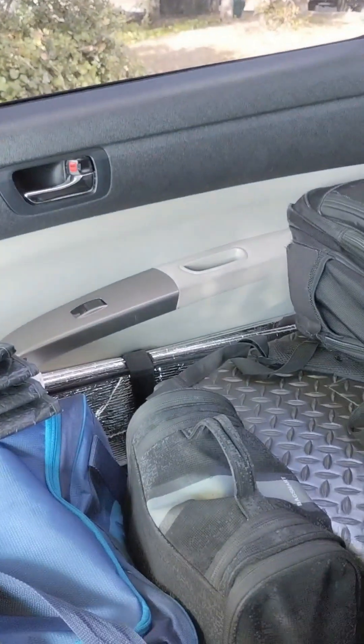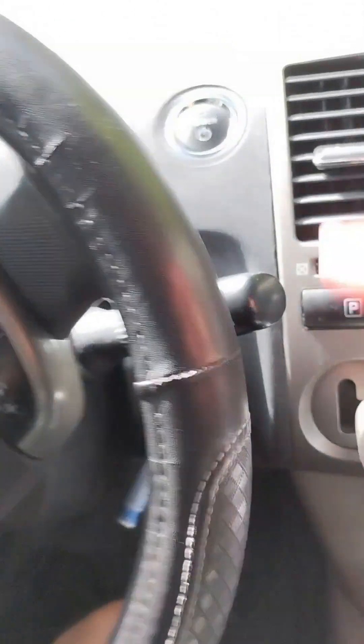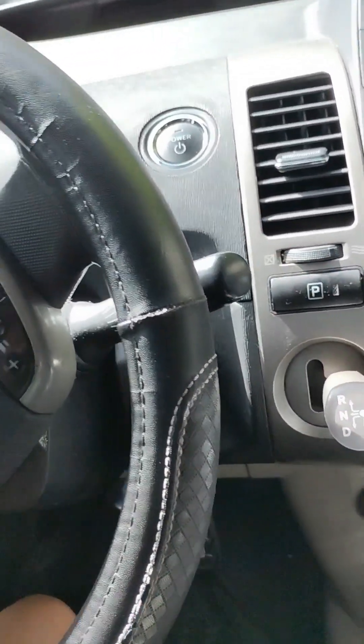Another little thing: if you have a cane or a stick, say I'm back here and I want to turn the car on first thing in the morning. All I've got to do is take my cane, put it on the brake, and hit the button — boom. So I don't have to climb up front first thing in the morning. Really helpful, just reach up and push it down and turn on the button.